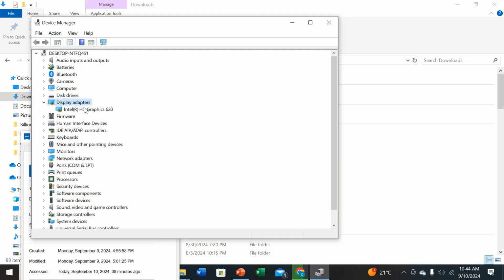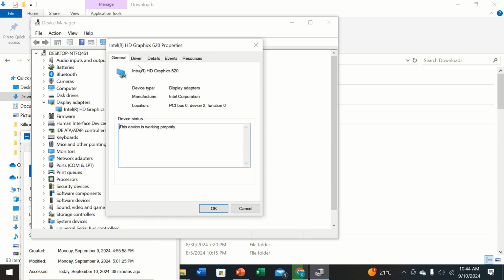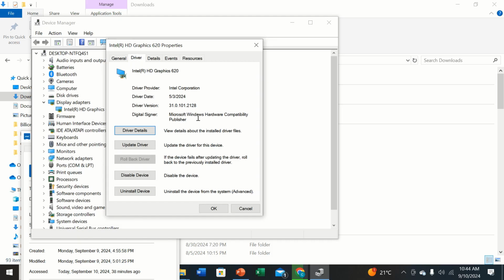Click that and open the Intel graphics. Go to Driver and check here the version so it aligns with the one on the Intel Download Center, and you also want to check on the date to ensure it's the one that is the most recent in 2024. Okay, so that's the process.